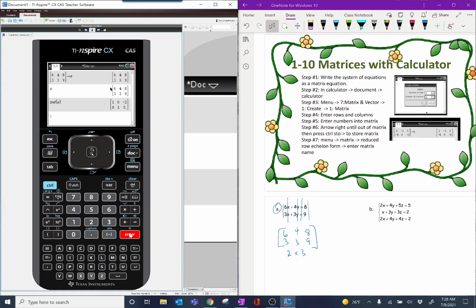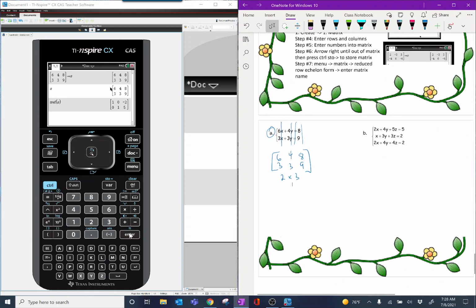So let me write that down right here. And I'll explain how that goes. 1, 0, 0, 1, negative 2, 5. Okay, so there's something really super fun called Gaussian elimination. I know you so want to do that, but we're not going to do that. It's how you would do this by hand. And what you're looking for is these first spots right here.